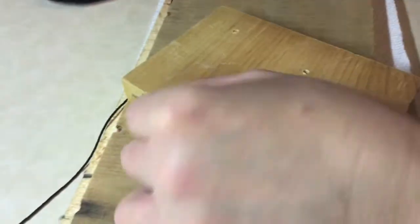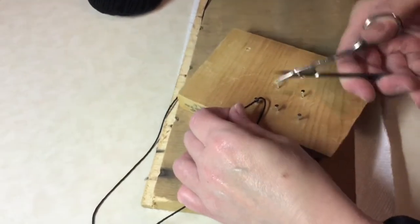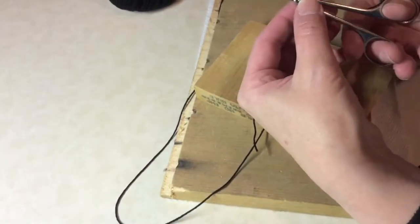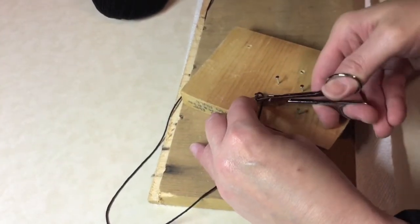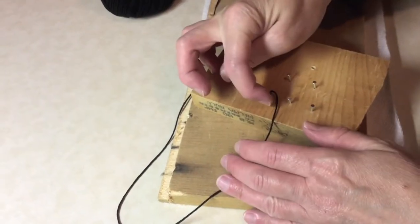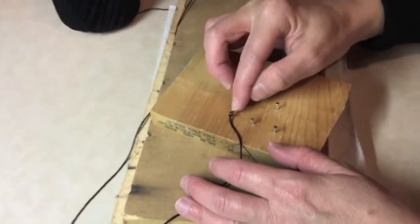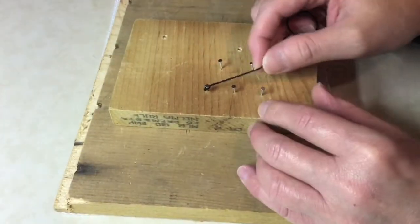So I have a little piece here that I need to trim off. I use some cuticle scissors because they're nice and sharp and they get real close to the nail head. Just be certain, don't cut your knot. And there's going to be a little tiny little piece here that I do not want to see. I'm going to tuck that on the inside of my design. And I'm just going to go ahead and I'm going to show you.